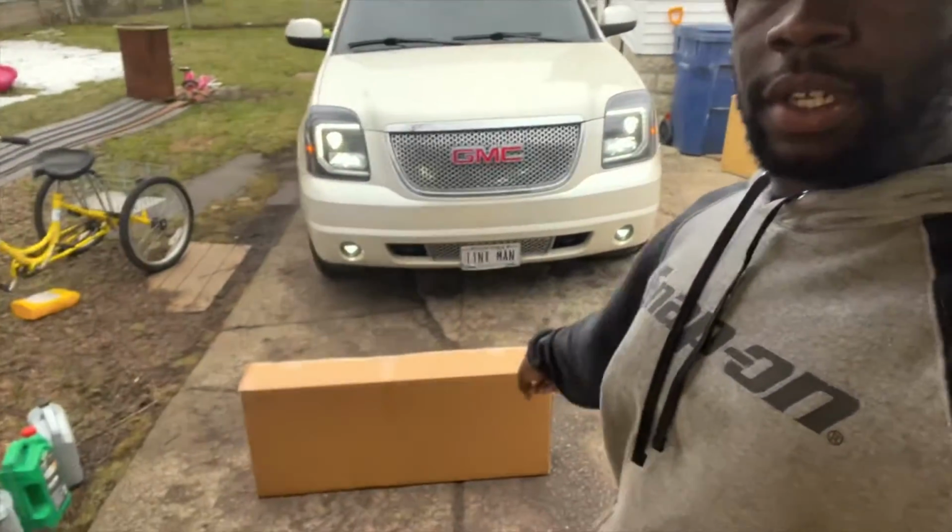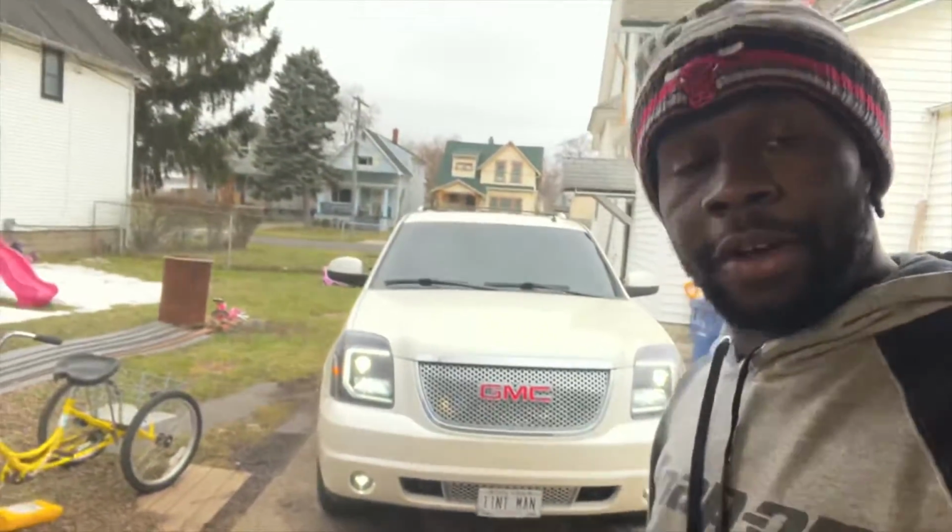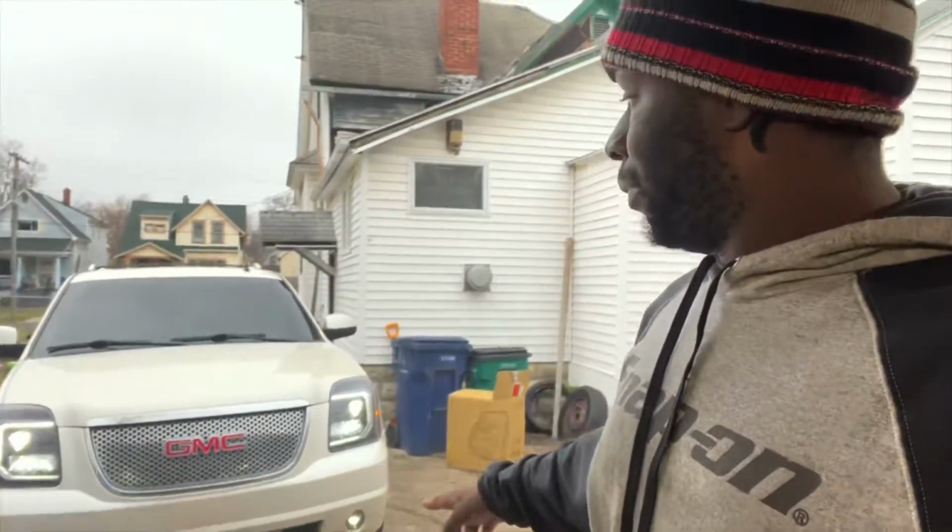The TintMobile is going to be going to the dentist. Why? Because it's getting new teeth, because that grill finally came in the mail. It's going to be the top and bottom black mesh grill. I got it off eBay for about $157.